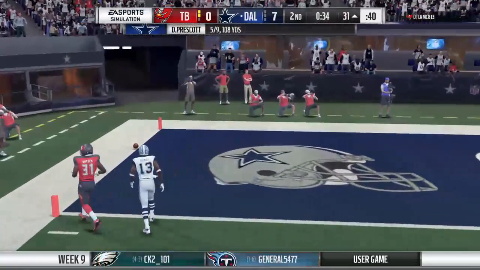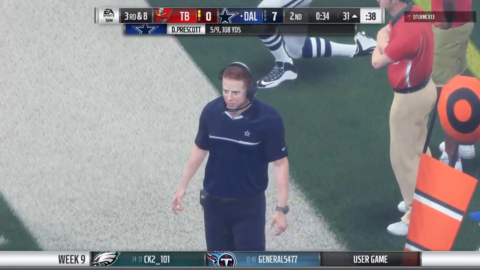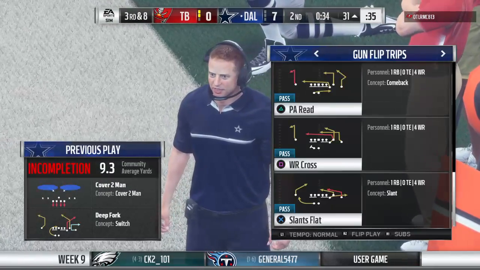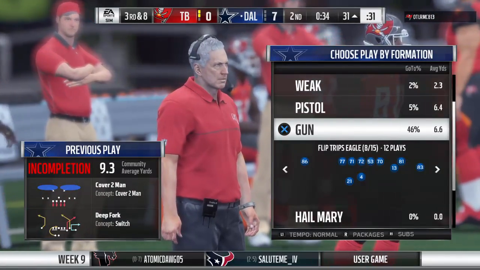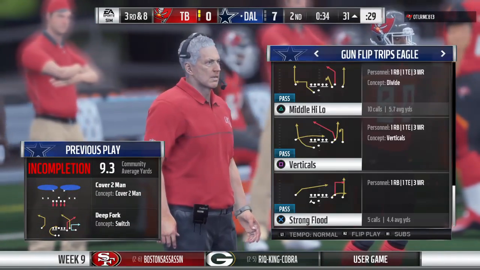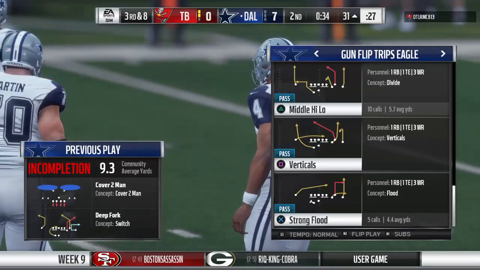And that is incomplete. D'Anthony Thomas, the intended receiver. Third down here. Tremendous field position there and a perfect time to do exactly what they did. Take a shot at the end zone. And they went for the big play, just unable to complete it.